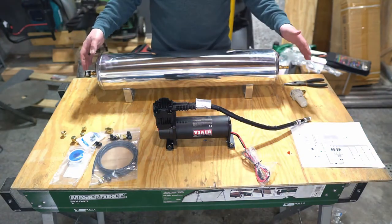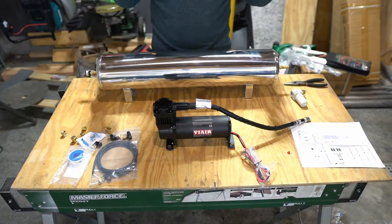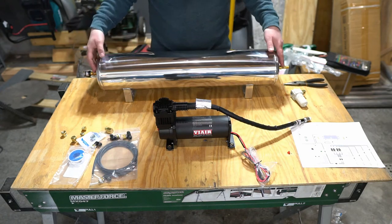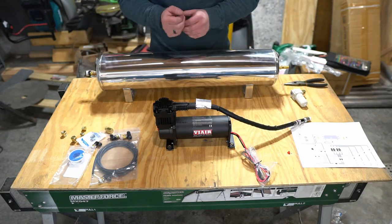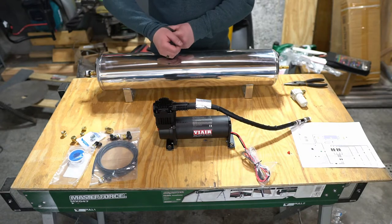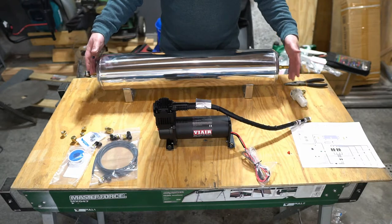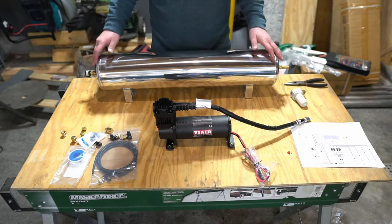Okay, let's talk about the air management on the back end of the car. So we've already hooked up our paddle valves and that's all gone good. We will have to leak test them. We know that we've got ever so slight leak right now. So we'll work on that last, because then we can leak test the entire thing.